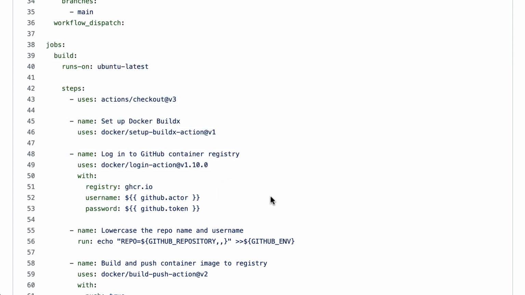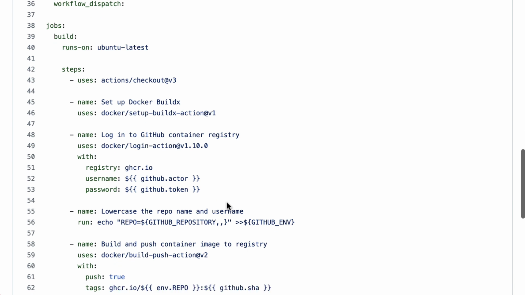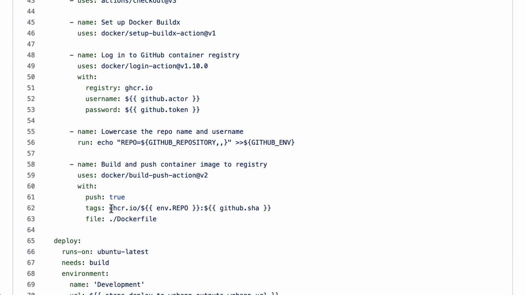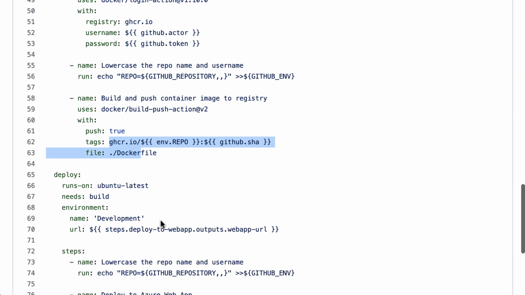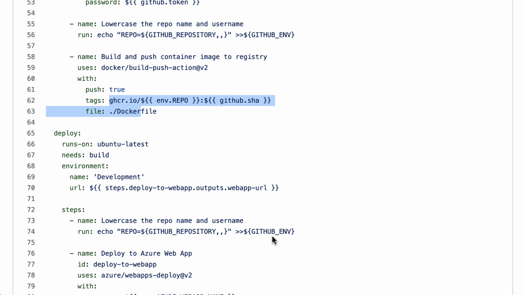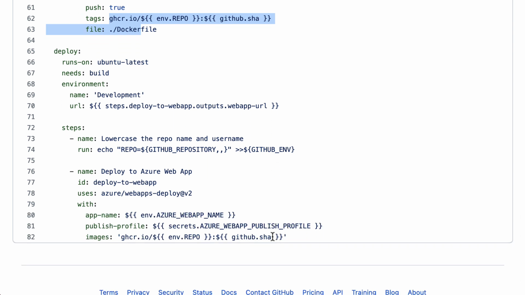Next, the things that happen here are basically it builds a container. And then once this container is built, it gets pushed to the registry inside of GitHub, which is specified right here. It's on ghcr.io. Why does it do that? Well, it builds the container and puts it in this registry because then Azure Web Apps will pull that image from this GitHub repository, and that's how Azure Web Apps can actually tell where to get that image from.